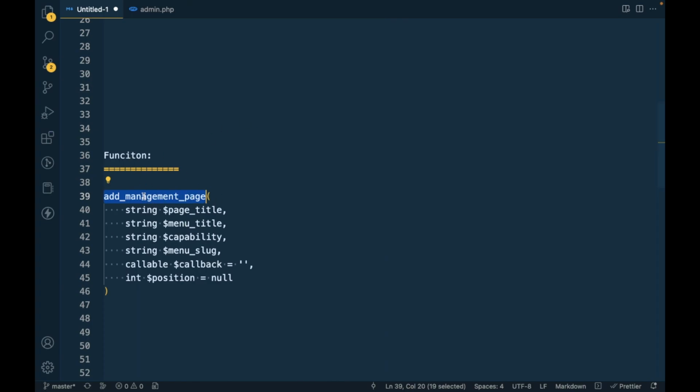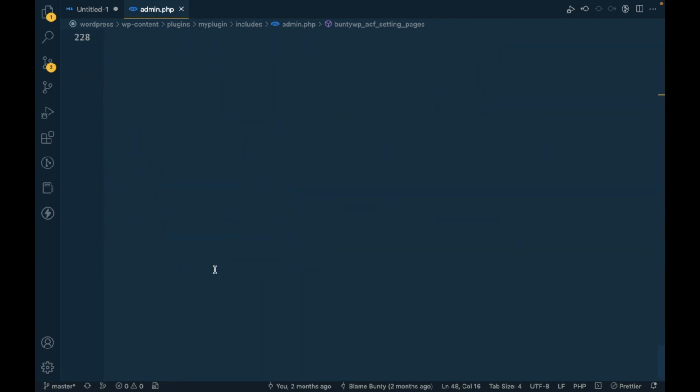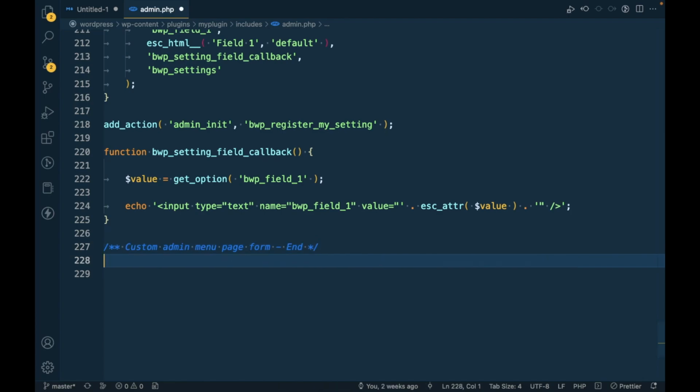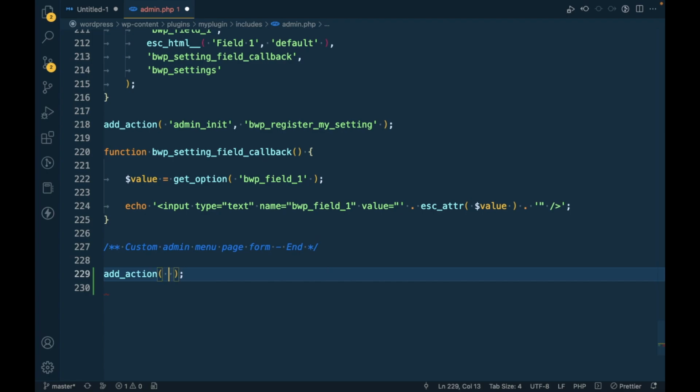We should add this function inside the admin menu hook.